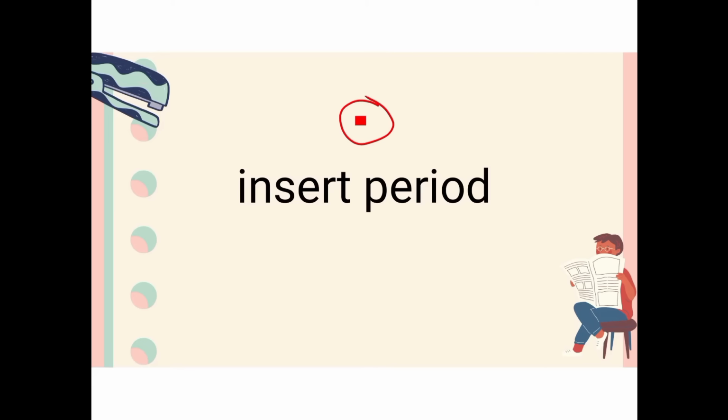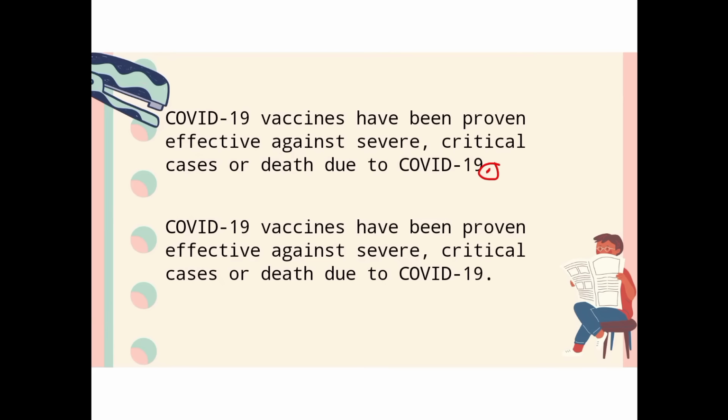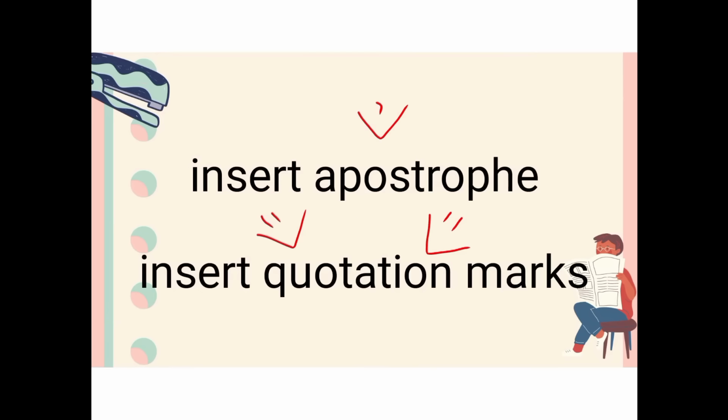This is how we insert apostrophe or quotation marks. When I was 10, I thought they looked like smileys. Now I'm 25, I still think they look like smileys. Look at them. And these are the symbols used to insert a comma, to insert a colon, and to insert a semicolon.